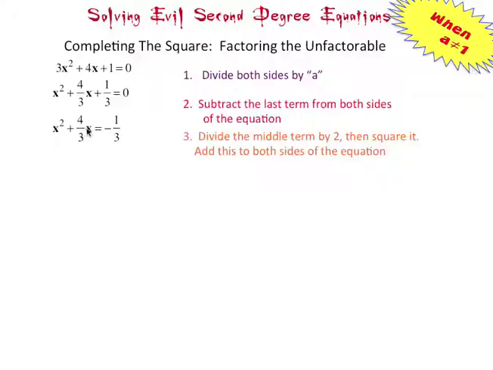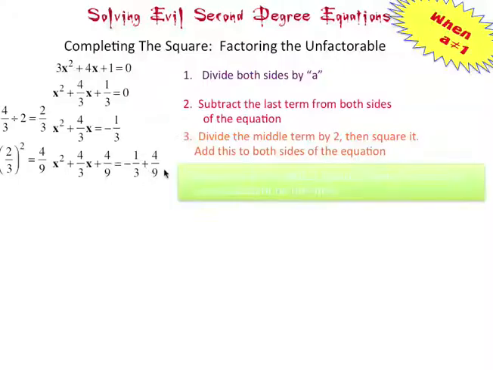You can do it that way, or you can think of it as dividing by 2 is multiplying by a half. So the 2 could multiply the 3, but the 2 is going to reduce with the 4. Either way, you're going to get 2/3. Okay, so 2/3 and then square that, and that's going to give us 4/9. So I'm going to add 4/9 to both sides. So we have x squared plus 4/3 x plus 4/9 is equal to negative 1/3 plus 4/9. And so my 1/3, if I multiply the top and bottom by 3, I'm going to get 3/9. So I have 4/9 take away 3/9 is 1/9. Okay, and here's my perfect square trinomial.